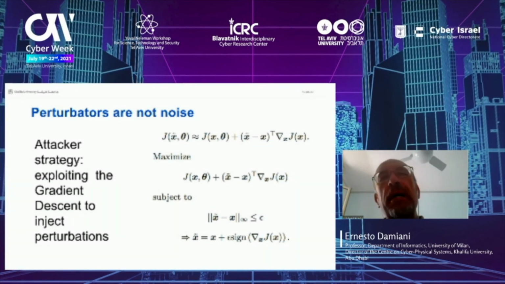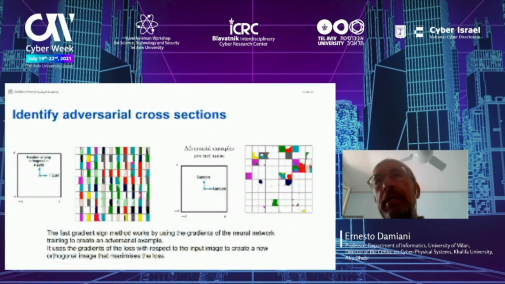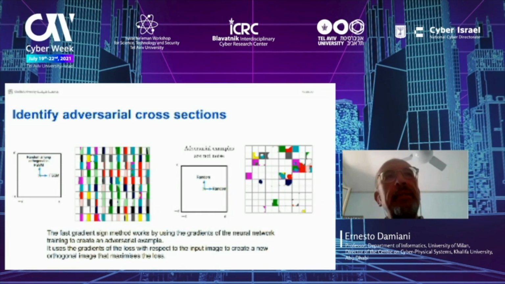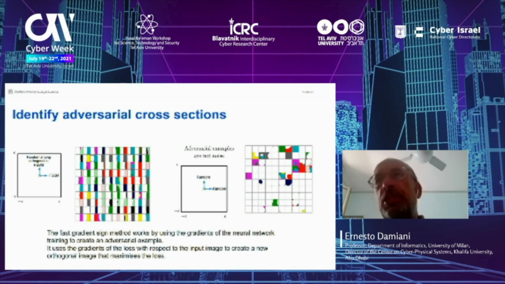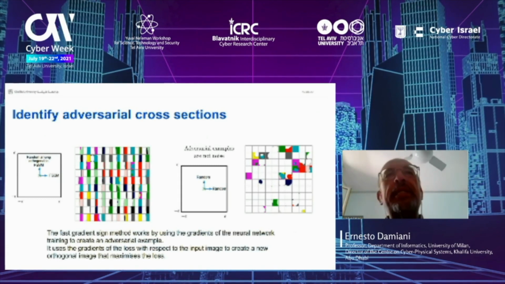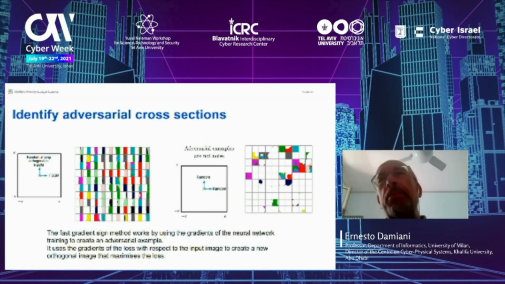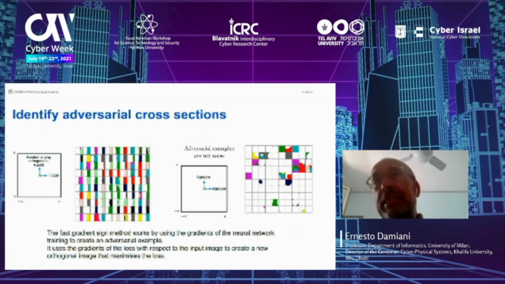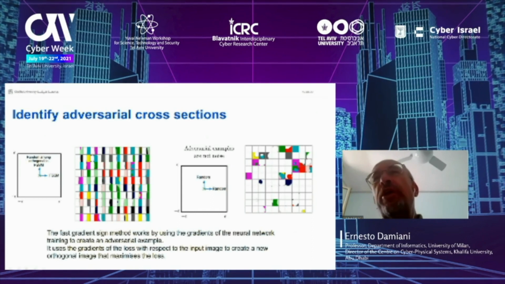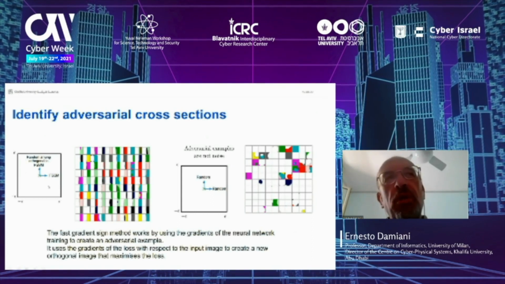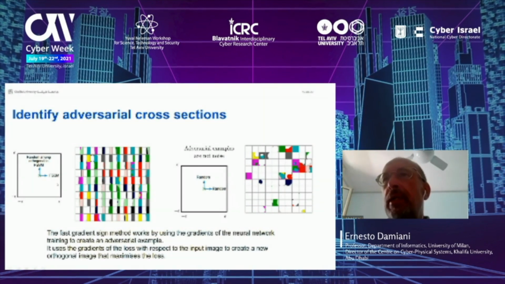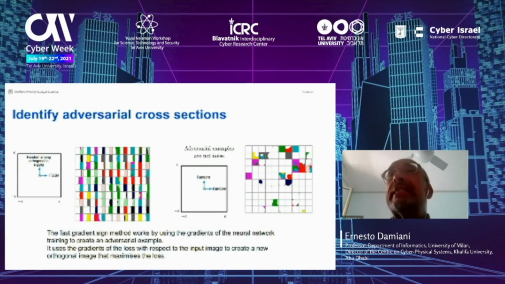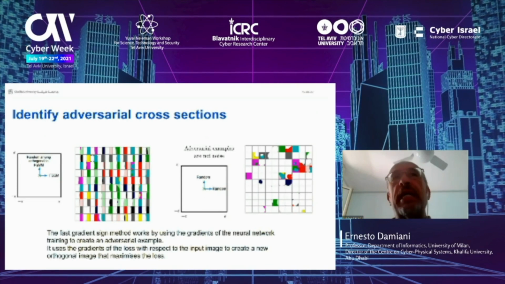So here you see, for example, the image showing that the examples you see there are orthogonal to the gradient, which is computed during the training of a model. These examples have been concocted, while the noise examples, which are randomly oriented in the space, are not maximizing the impact. So you would need a lot of noise to replicate the effect of a single orthogonal perturbator. So the attacker also needs to know the model well and needs to have computational power in order to concoct the example.